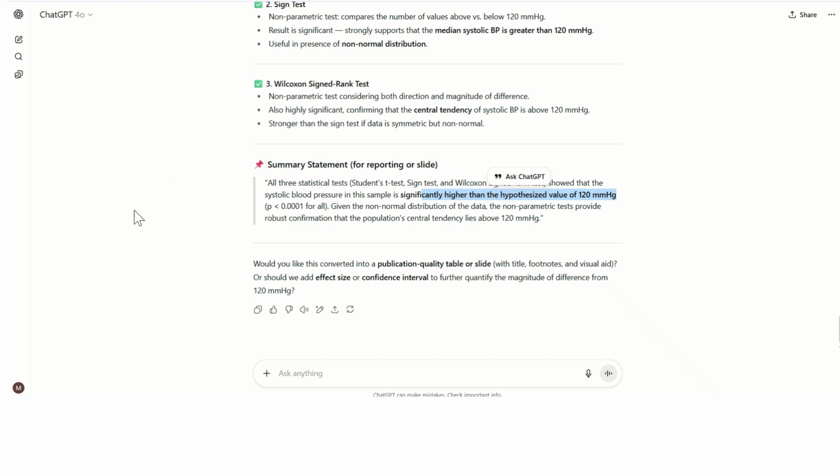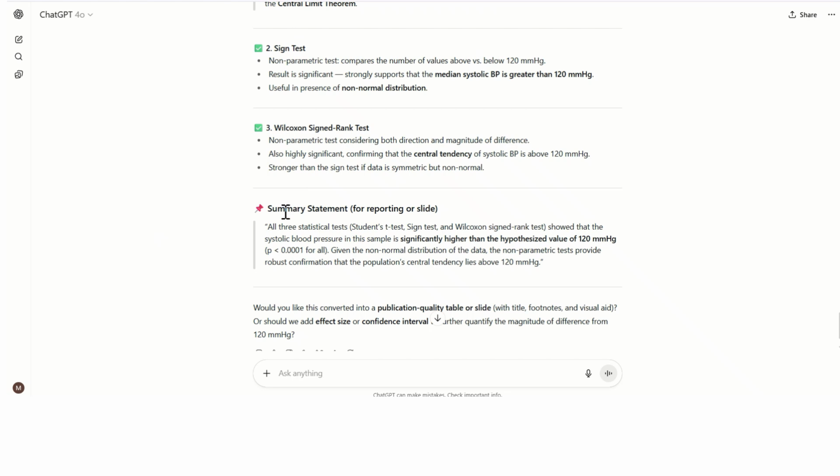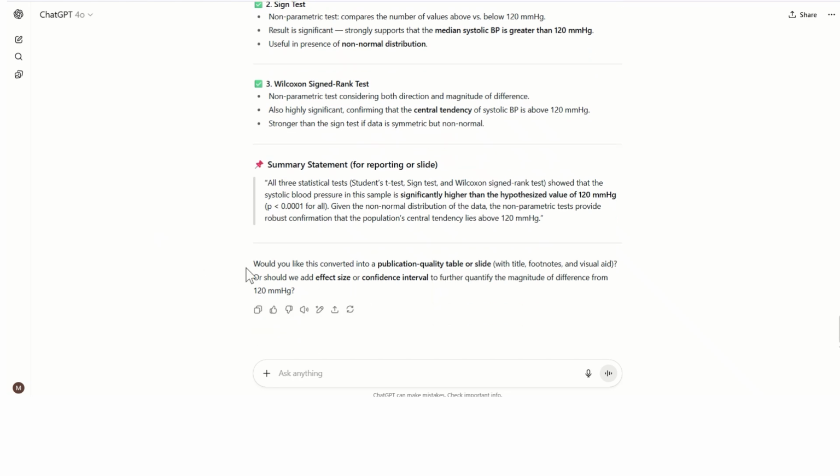Okay, so what I wanted to show you is that if you have non-normally distributed data, as was the case in the Framingham Heart Study, although it was a sufficiently large sample, it is always good to conduct both the parametric test, being the t-test, and the non-parametric tests, being the sign test and Wilcoxon signed rank test, and present the results from both, as we did in this case, and we found the same results here.